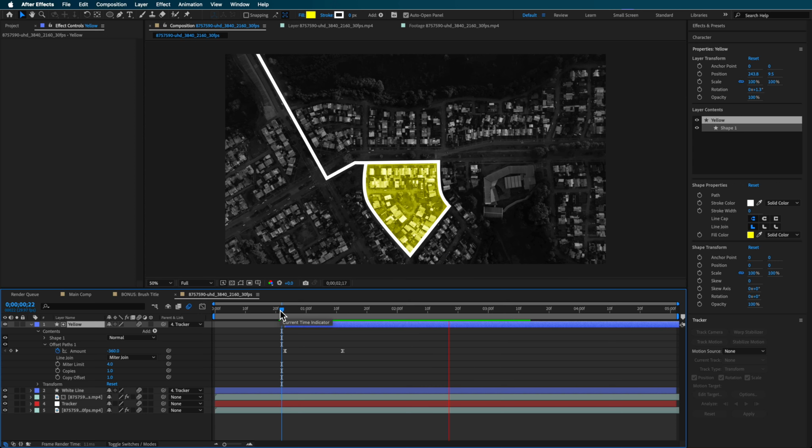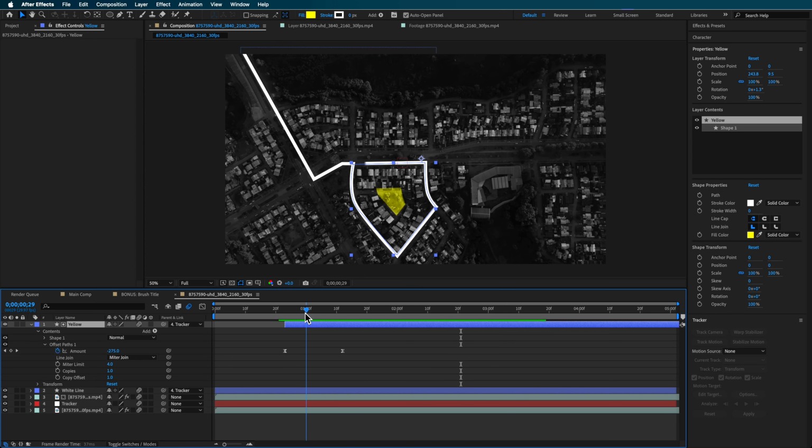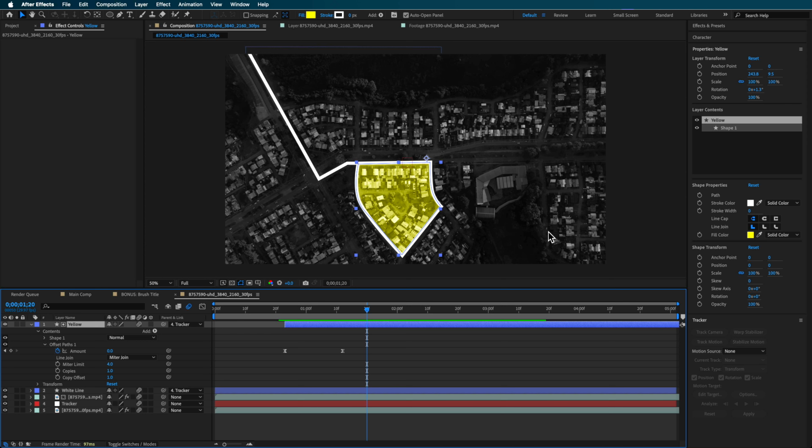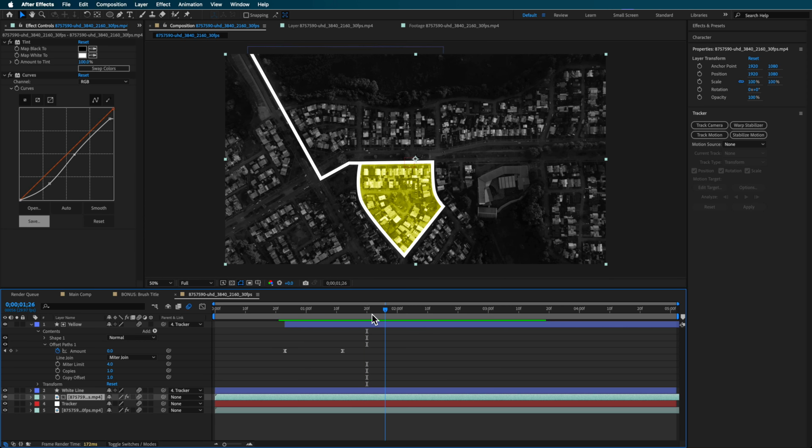So now that we've got that area highlighted, what I want to do is have some information come in, because part of my design here is that I've got this very basic color palette going on, but you can see it's very obvious where you want the viewer to look.